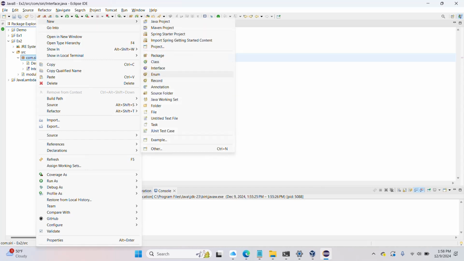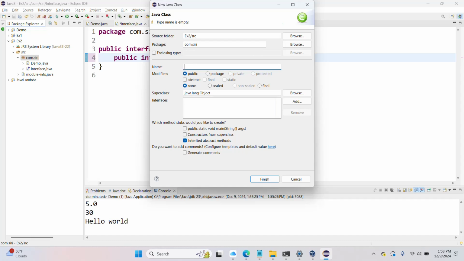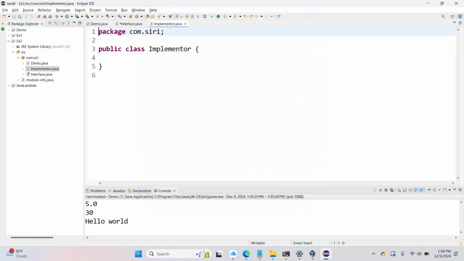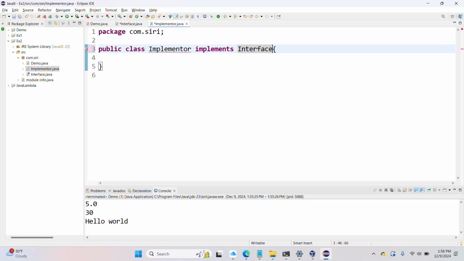Now let's create an implementation class. I will call it implementer. This implementer simply implements the interface, and it has to provide a method implementation for that class.